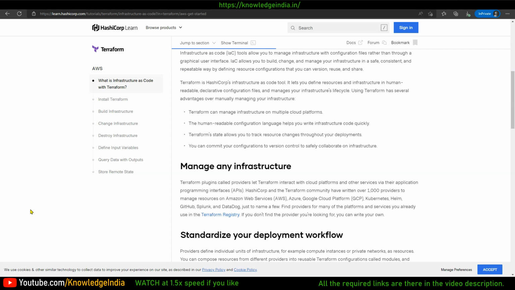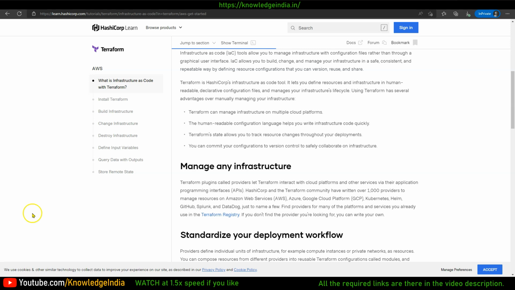What I want to show you first is how we can create some infrastructure within AWS with the help of simple Terraform code. As simple as that. So don't worry about the whole setup process of Terraform, etc. We will see that in the next video. That's very easy. First, let's understand the concept, how it works, and some of the things related to it.